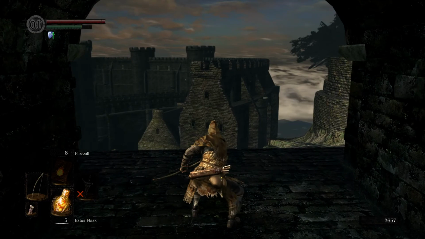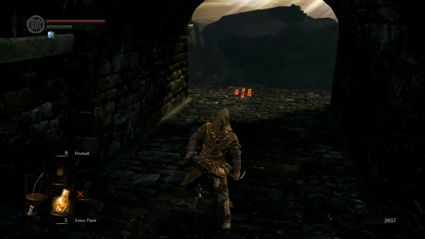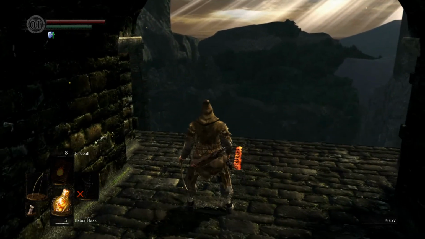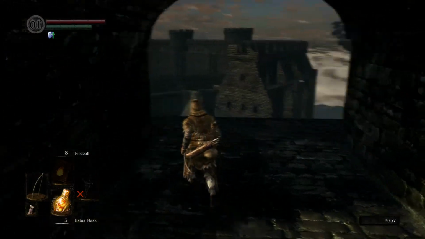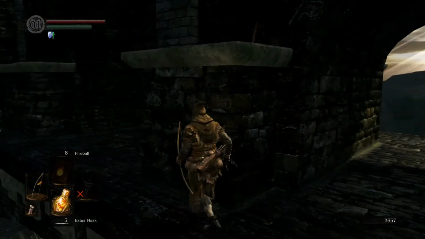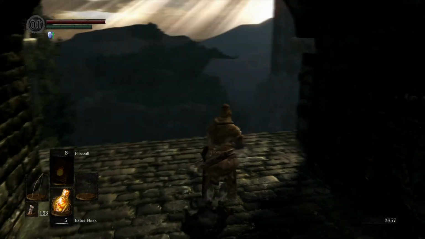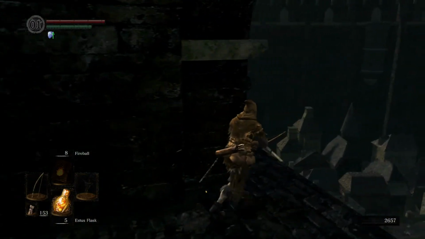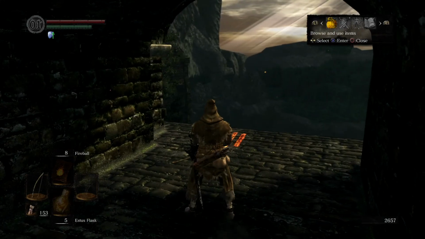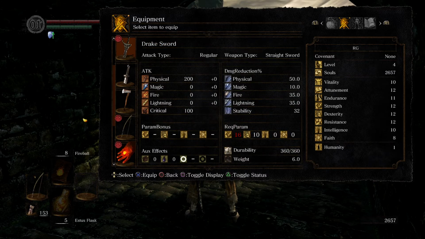Right now, you're going to swing like this, and that's because your requirements may or may not be sufficient. When they are sufficient, you'll be swinging it just as fast as a short sword or a scimitar. Basically, it works like a short sword. And so now you're going to want to make it your goal to get to level 16 strength, so that way you can wield this really efficiently.